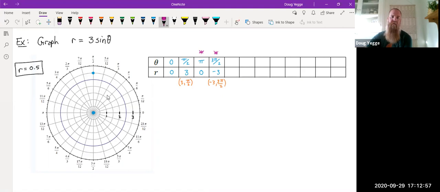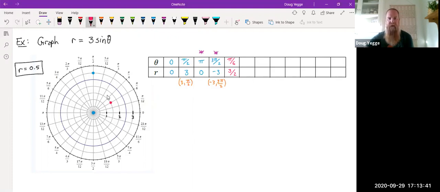All right, so why don't we go ahead and pick some values for theta that are going to give some nice values for sine theta, which is why I like to pick the pi over 6 angles. So let's pick the pi over 6 angles because I know that sine of pi over 6 is 1/2. So 1/2 times 3 gives me 3/2, or 1.5. So we're going to go out 1/2, 1, and 1.5 at the angle of pi over 6. So somewhere along the angle of pi over 6, we're going out 1.5 concentric circles, which takes me to this point here.